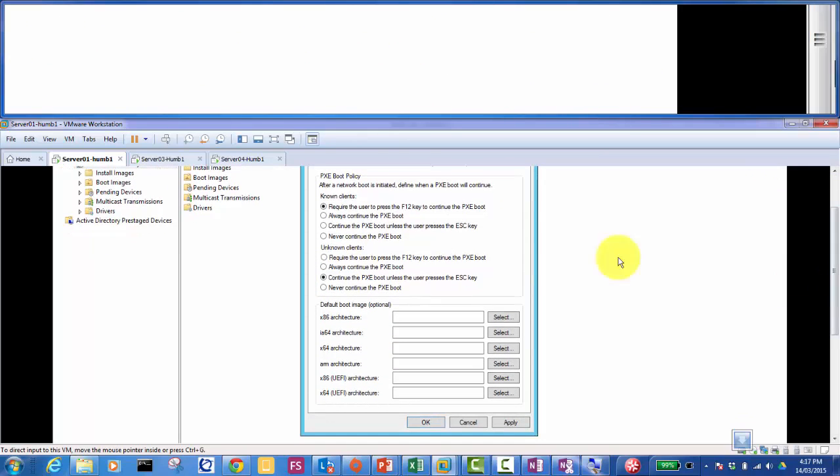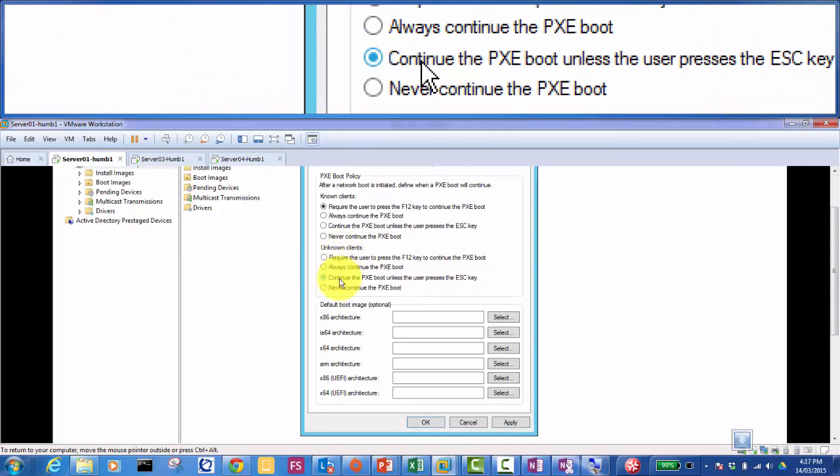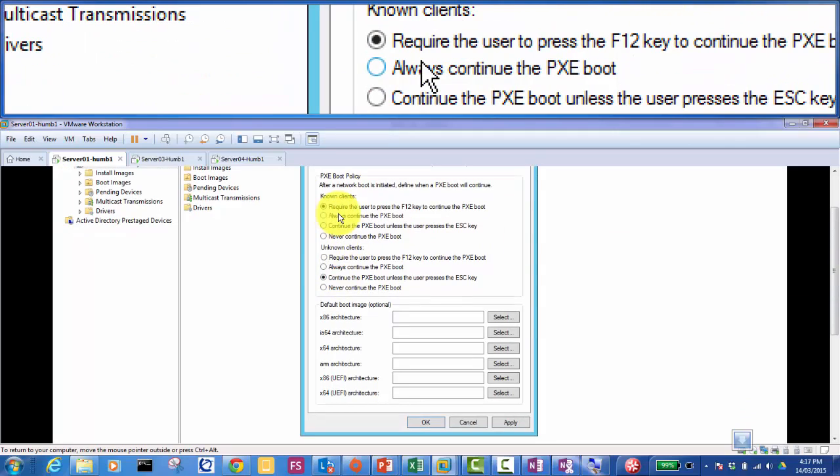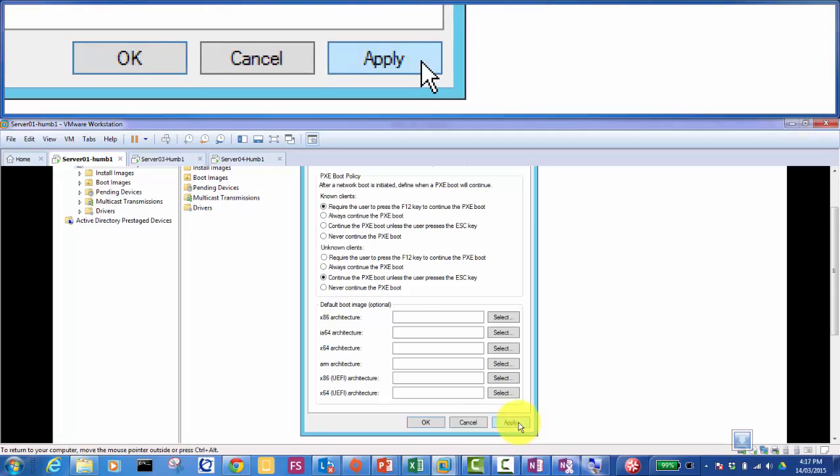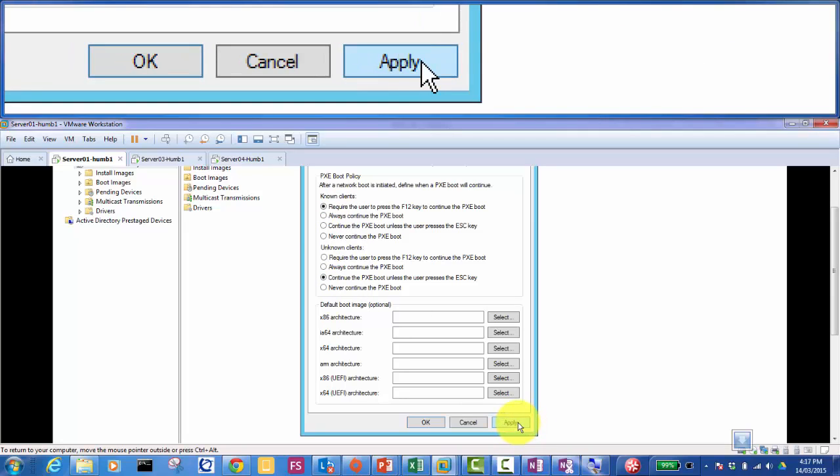Let's select this boot option and check our first installation, because we have talked a lot. So unknown clients, don't go for known clients. We haven't GUIDed the clients. We did not put the GUID for that. So unknown, continue, apply. Now we know why we are doing that, right? We do not want to press anything. If you miss it, restart the machine again. It's an empty machine.